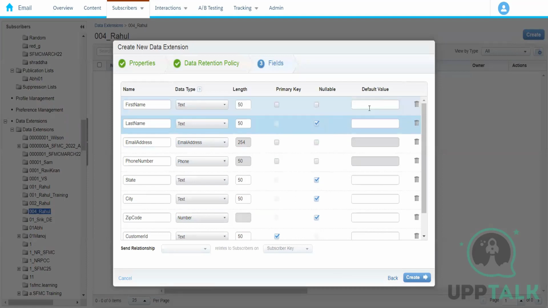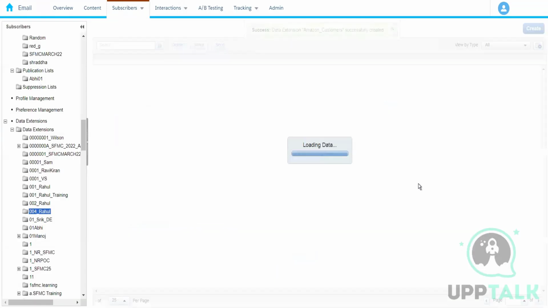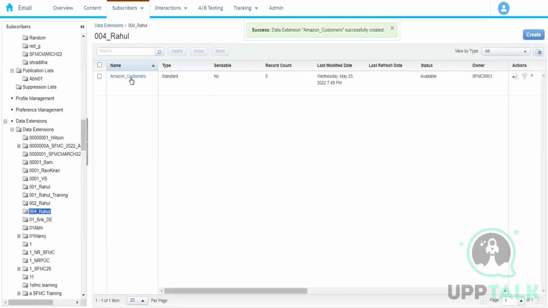Any doubt? And default value: let's say if we do not provide any value, then it will take this value, new customer. Is this the default value? Yes. What is a default value?